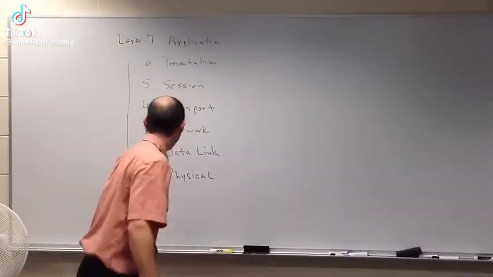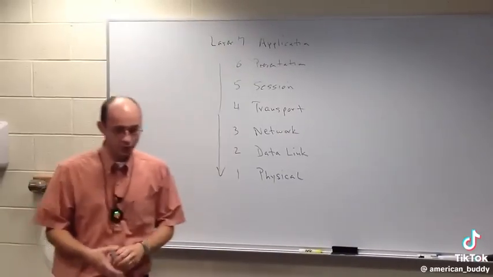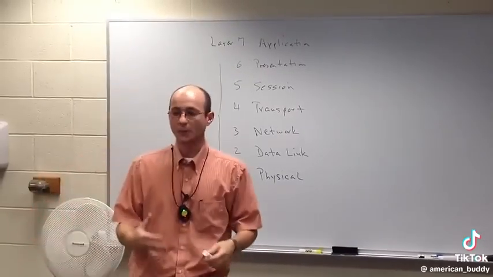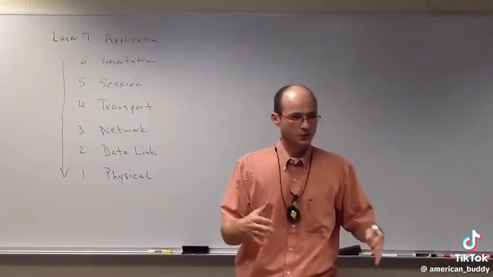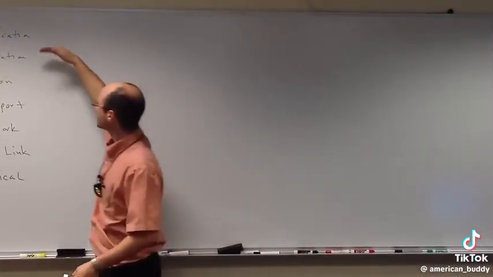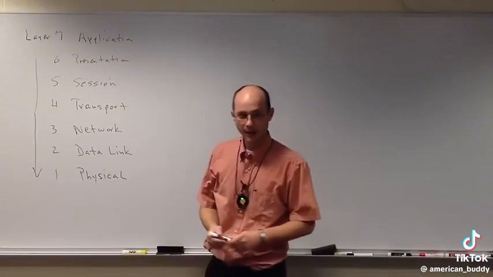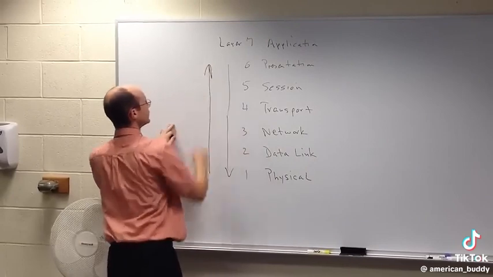So, like I was telling you guys, the OSI model is more of a reference, a guideline to help us delegate responsibilities, to help us understand what the communication process entails. And so I had you guys just list them out from top to bottom. But remember, the communication process entails both directions.